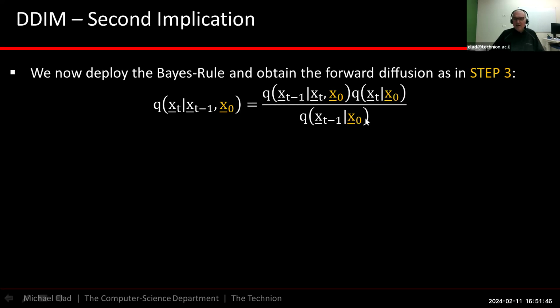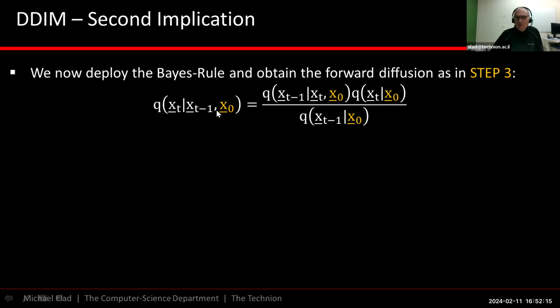Now I'm going to do something strange. Look at this formula here. This is the base formula, and it is exactly the opposite of what we kept doing in the DDPM. In DDPM, we had the forward, from xt minus 1 to xt, and we moved to the backward using Bayes. Here I'm actually doing the reverse. And why? Because I already hold the reverse. So given the reverse, I would like to tell you something about the forward.